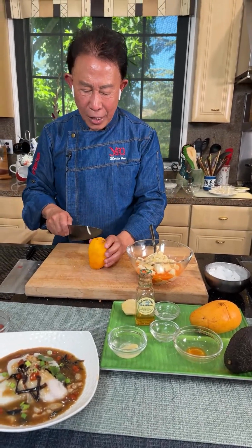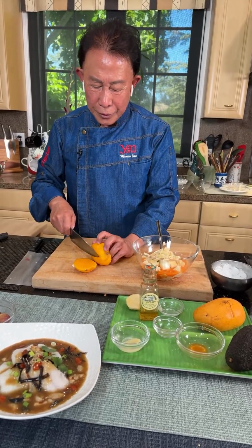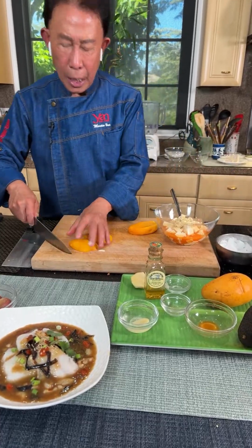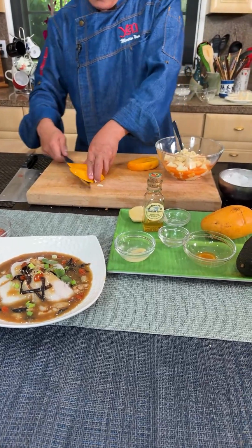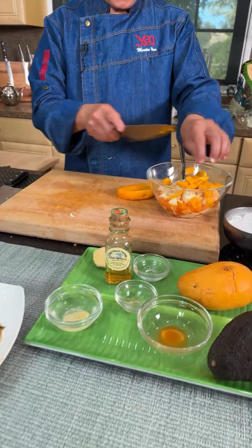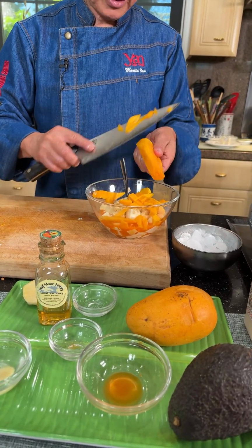And then I cut this up. Now, when you do this, make sure you hold on to this like that. You transfer, and then you turn it to the other side, hold onto this, and you go like that. Then the camera, go down. 1, 2, 3, 4. 1, 2, 3, 4. Okay? And then this is the mango. And I go 1, 2, 3, 4, 5. And then I put all of these here. This is mango. Okay? And for this, we don't want to waste this. We also put all of this in here. Okay? This is so good.